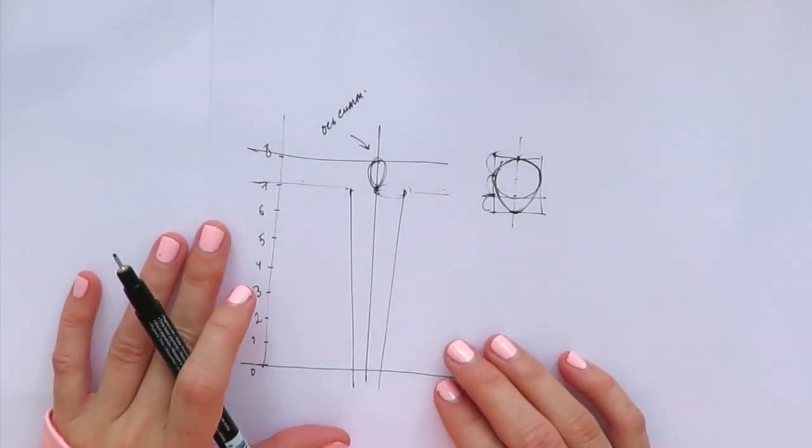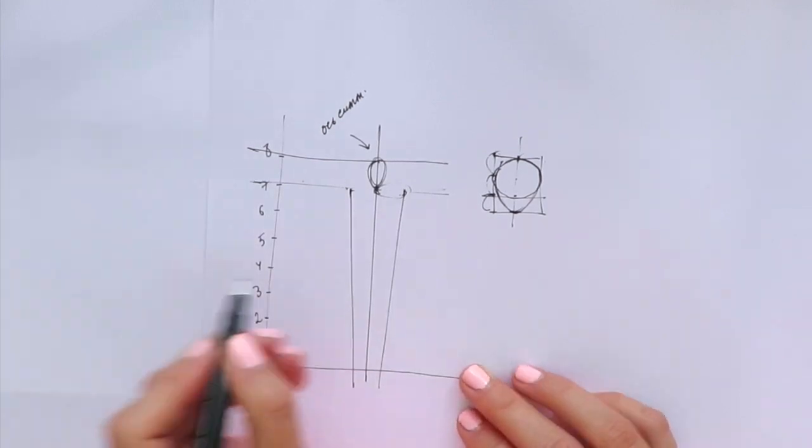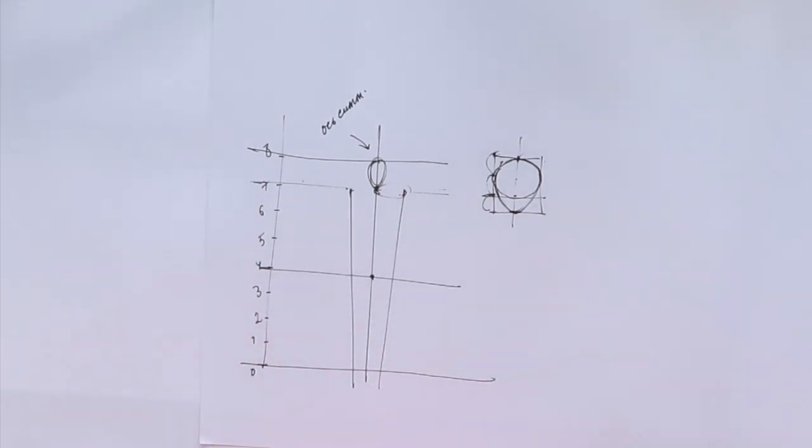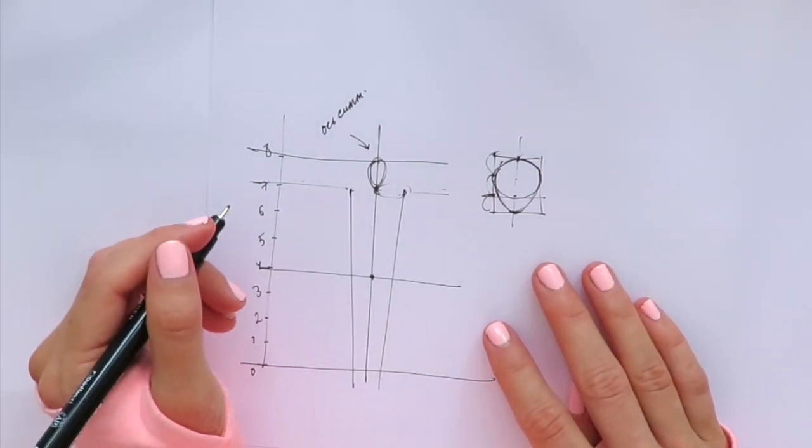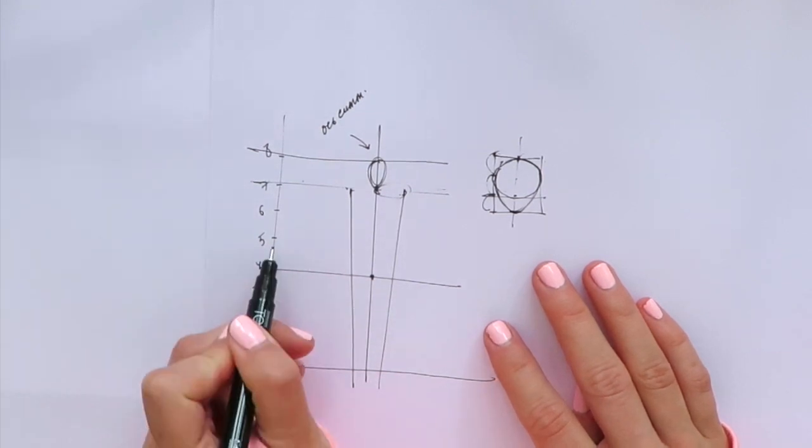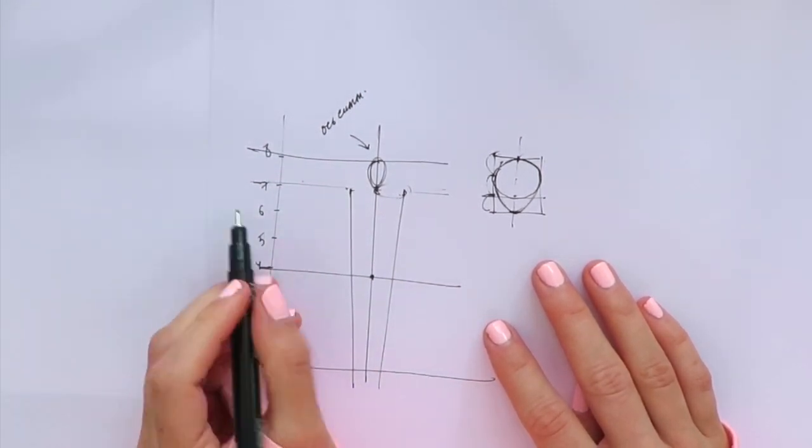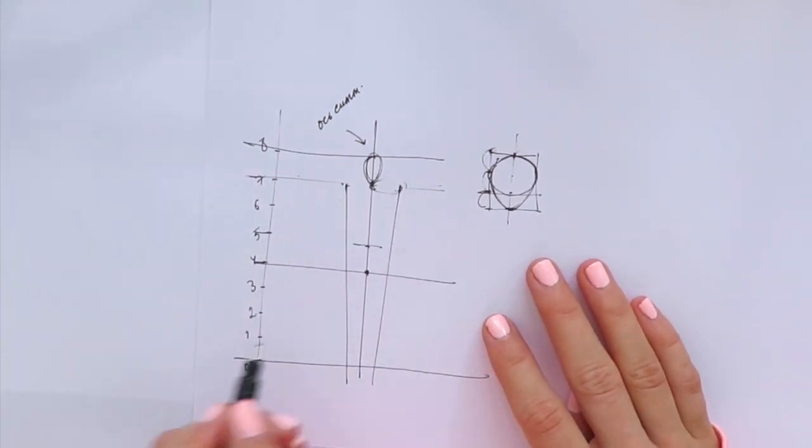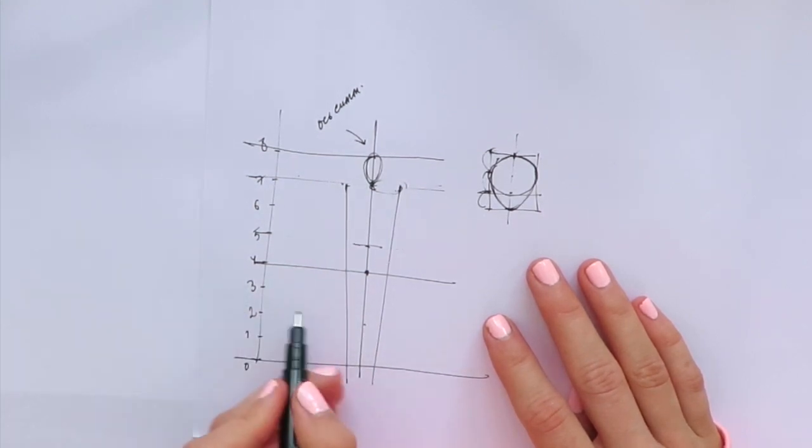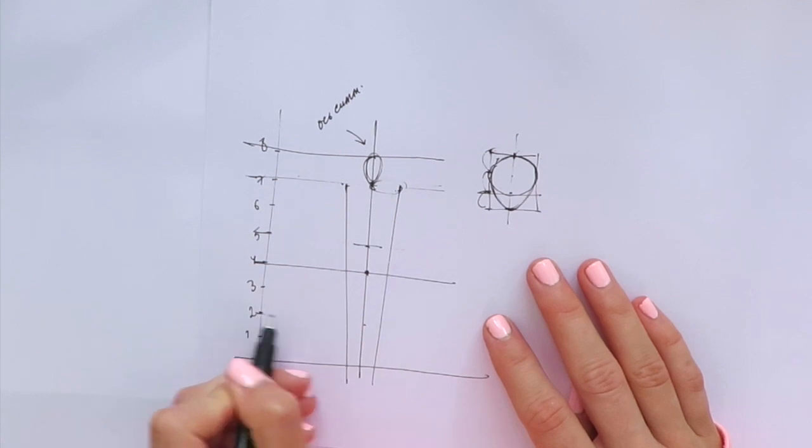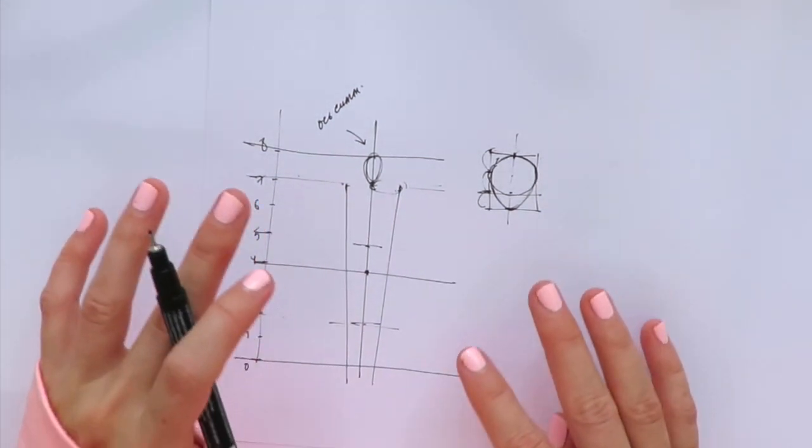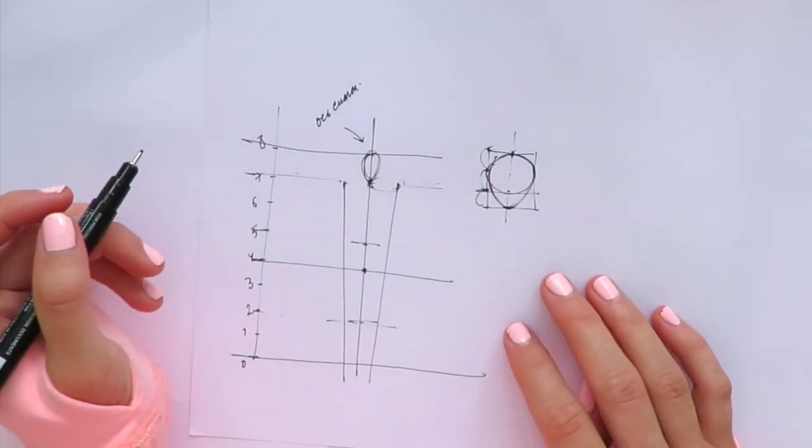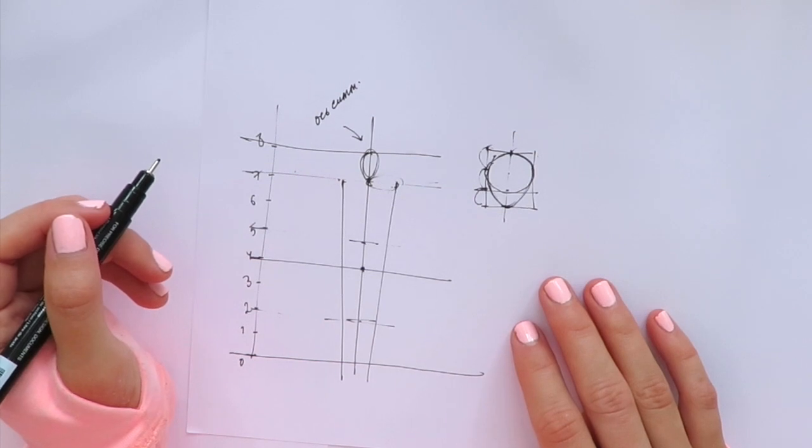Next we take the midline at number four - we have eight segments, so this is where the crotch is, the perineum. We have the crotch, the shoulders guideline - the shoulders should be approximately twice the width of the head. At five we have the waistline, at two we have the knees. The width of the waistline is again the head placed horizontally.